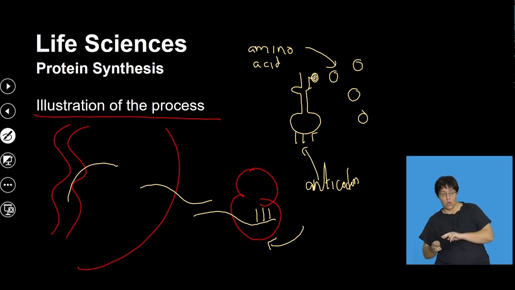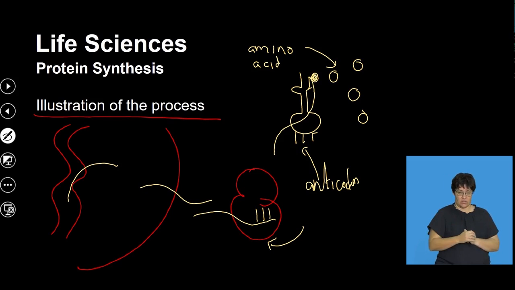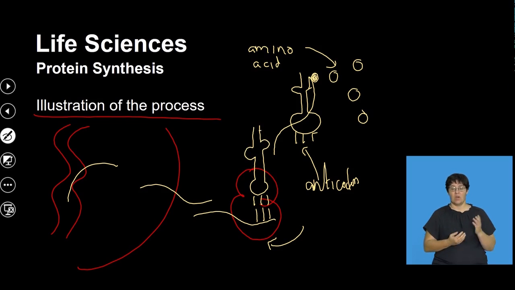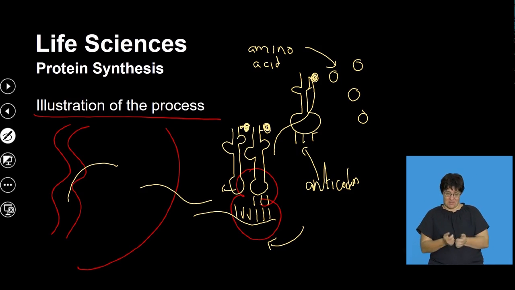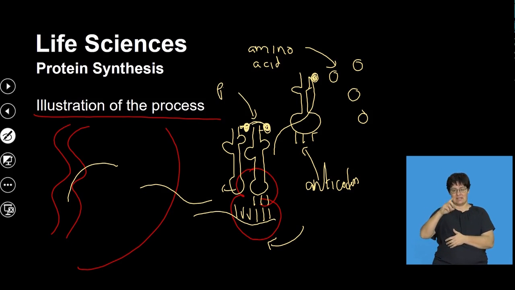The tRNA will then transport or transfer that to a complementary codon on the mRNA. That's the new amino acid that has come in. The ribosome continues to read the next codon. It brings in the next tRNA molecule with a unique amino acid. These amino acids are then connected together by the peptide bond.